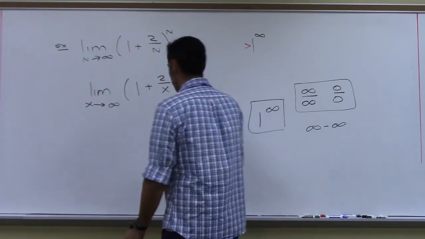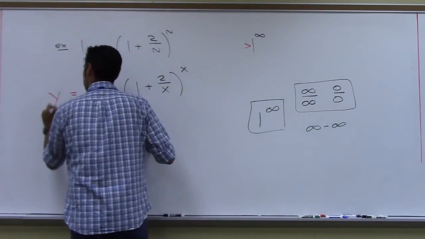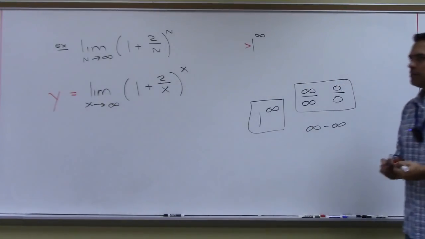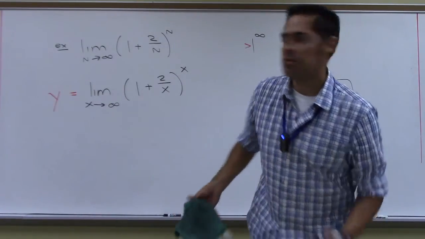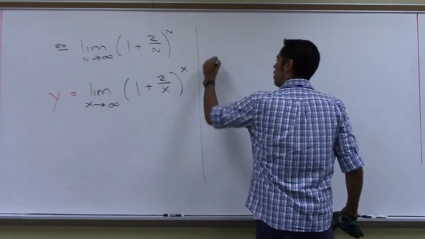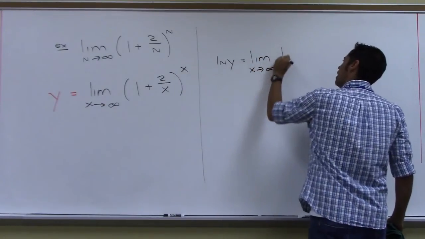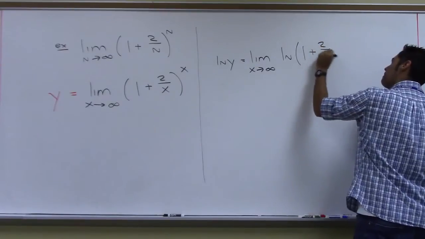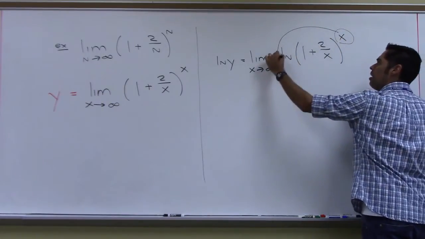So let's see if this rings a bell. You take this, and we call it something like y. Anyone remember yet? Take the natural log on both sides. That's correct. We're going to take ln on both sides. So I'm going to have natural log of y over here, limit x goes to infinity, natural log of the right side. Why do you do natural log? What does it allow you to do next? Bring this power x out in front of the log. That was a property of logs.